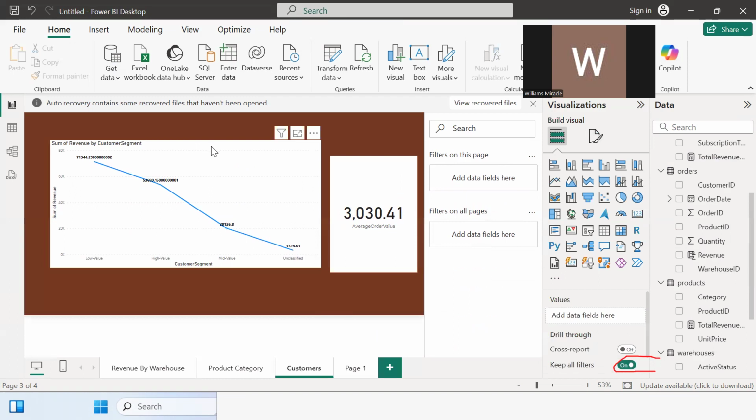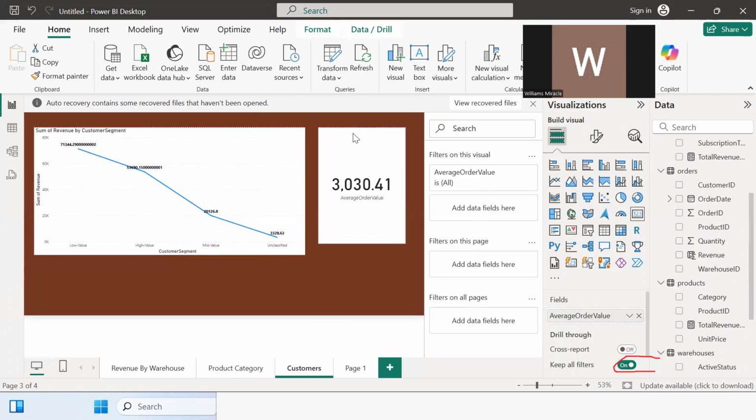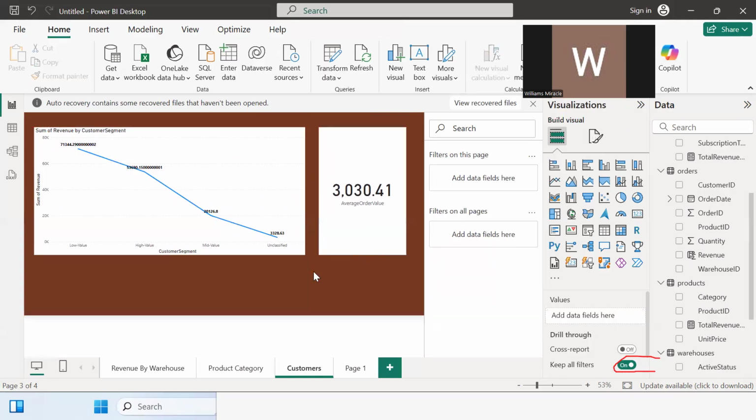So these are our sum of revenue by customer segments. Then this is our average order value. Okay, so you can see the trend, the movement, that the most profitable is low value. I hope we understand this.